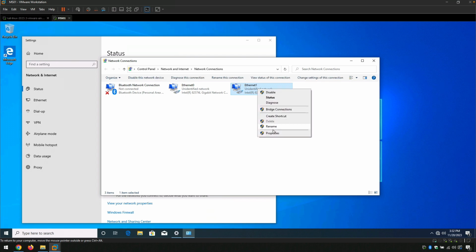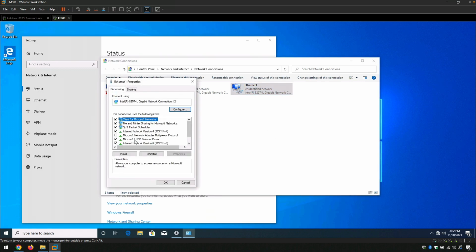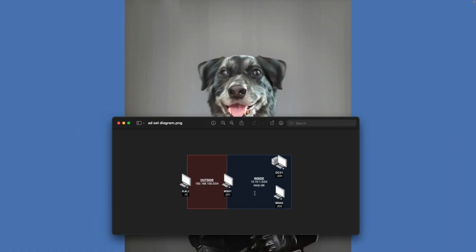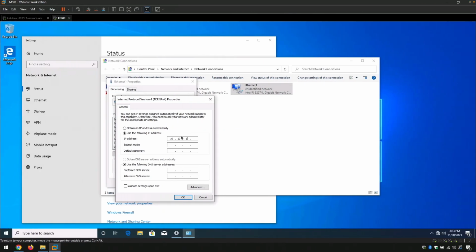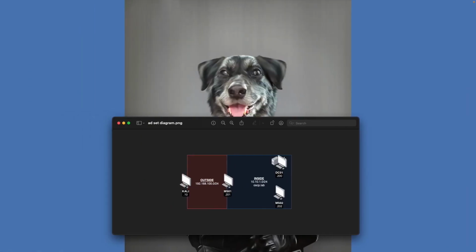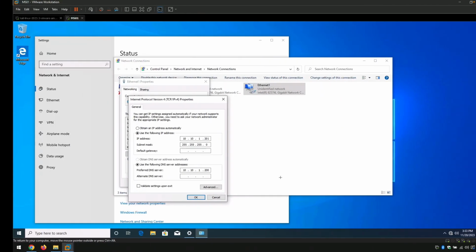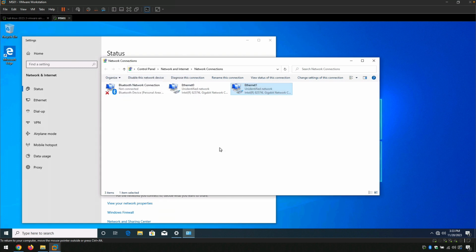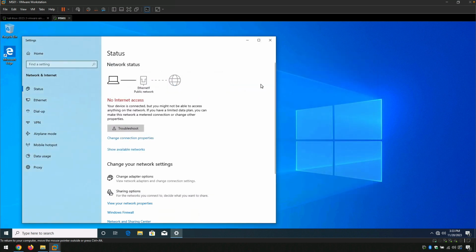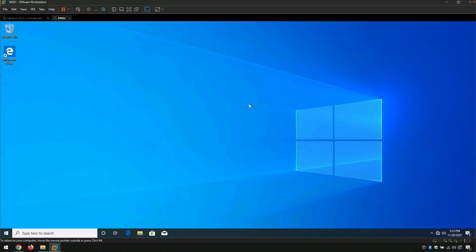We'll go ahead and do Ethernet 1, which is our inside. So we'll right click, go to properties, disable v6, double click v4, and this one will be our 10.10.1.201 address. Same thing, it's a /24 subnet, but we do want to add in the DC01 address. So that's going to be 10.10.1.200. That is this guy right here. Go ahead and say OK and OK, and at that point, this guy is set and ready to go.